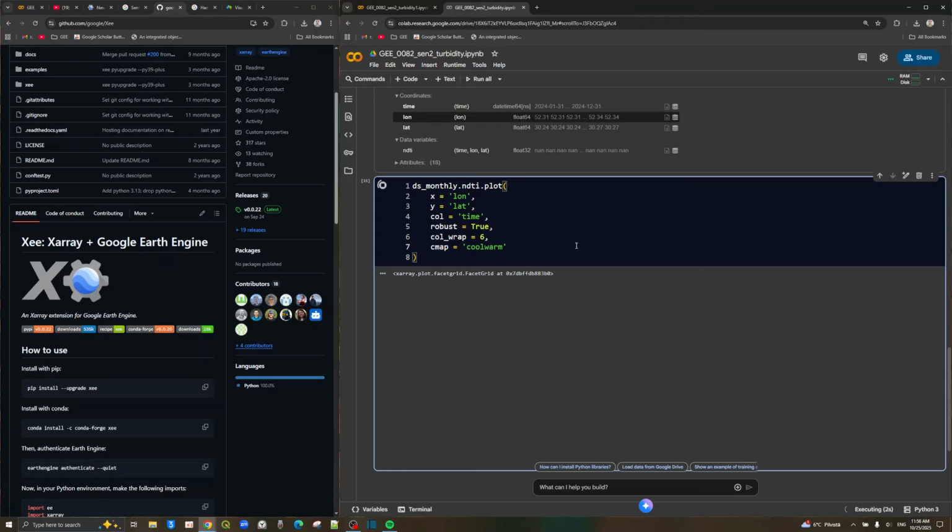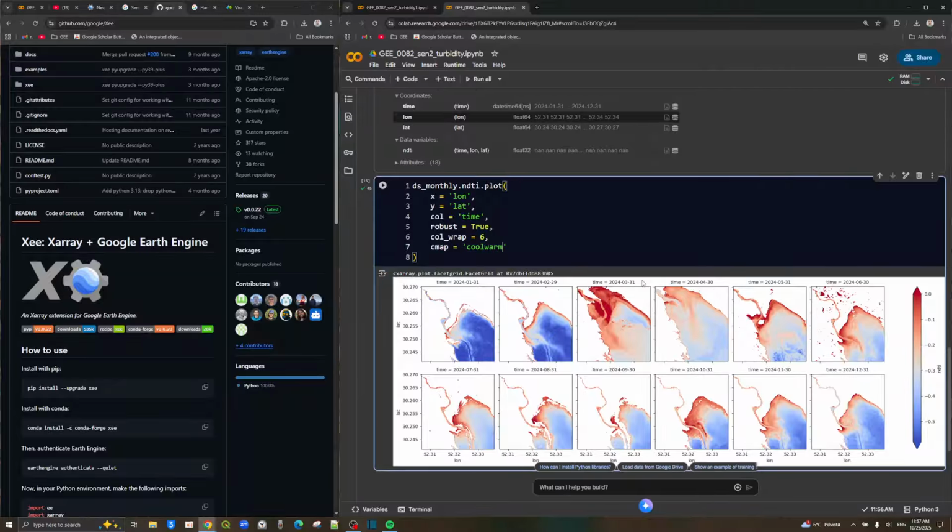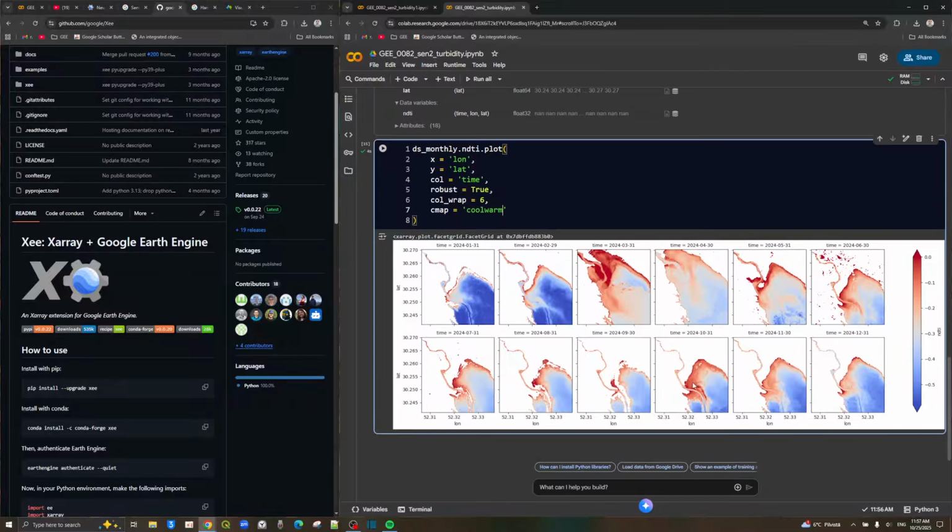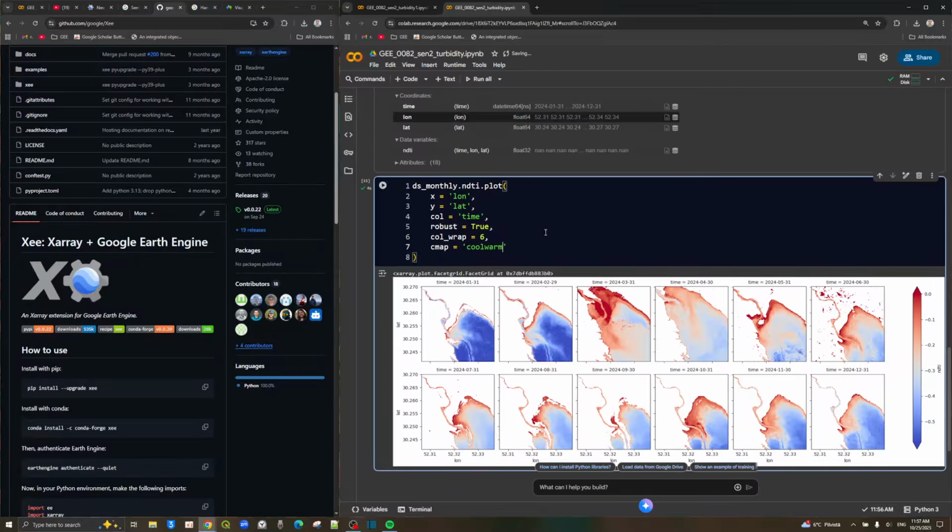Let's run, and here you can see the reddish area with more turbidity and a bluish area with the lower turbidity. And you can see at the entrance, the river mouths where a river flows into the lake, the amount of turbidity is a bit higher.